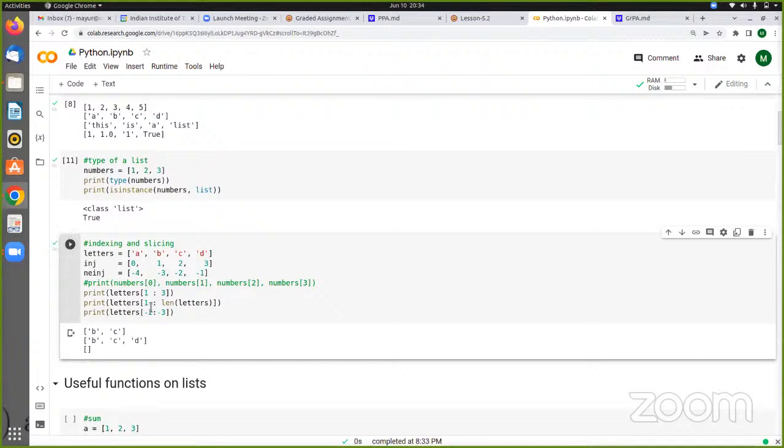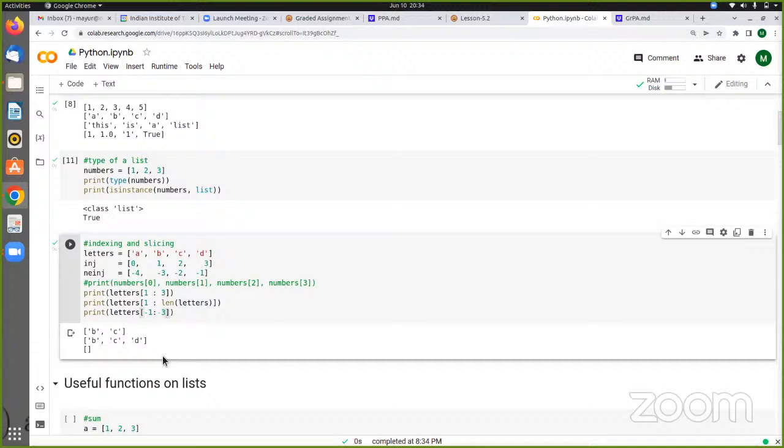Sir, it will print CBA. No, again nothing. -3, -2 should be giving you some. If we reverse the order, -3 to -2, this should give C, sir. What is happening here?